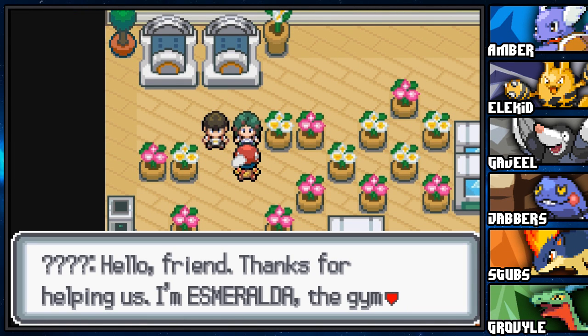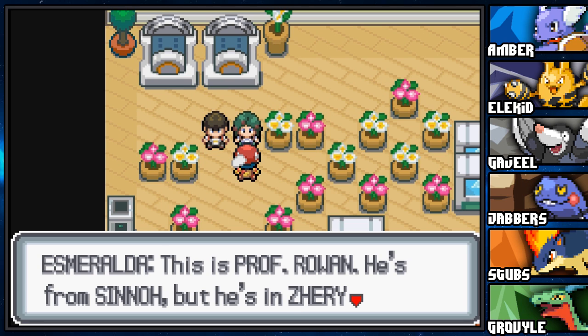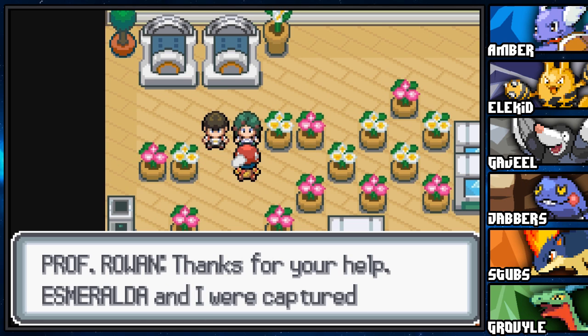Hello, friend. Thanks for helping us. I'm Esmeralda, the gym leader of Emerald City. This is Professor Rowan. He's from Sinnoh, and he's in Zeri studying the Pokemon of his region as well as some ancient legends. Thanks for your help, Esmeralda.